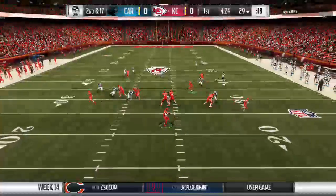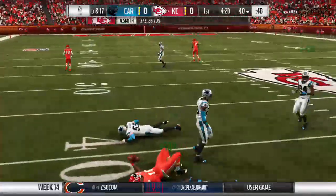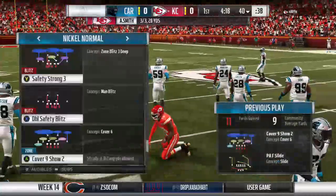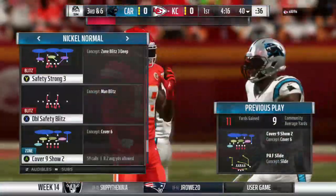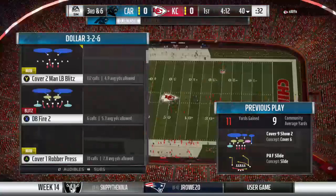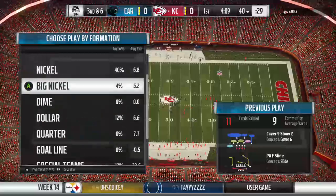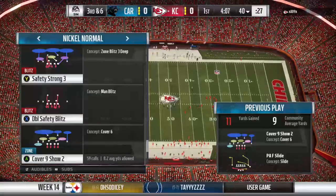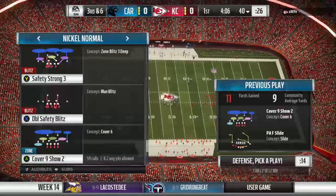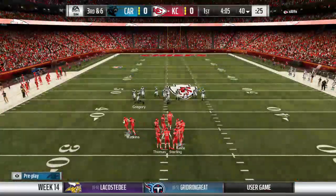On second down, here's Smith. He's got his man on the crossing route. And he'll bring it up here to right at the 40-yard line. They get 11 back on that one. It leads to third down. The goal for any offense versus a zone defense, find the holes where guys are available and put the ball on the receiver before any defender can step up and fill it. They did it well there. Perfectly executed crossing route.